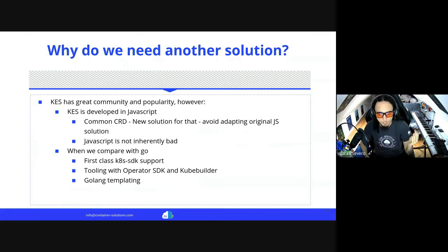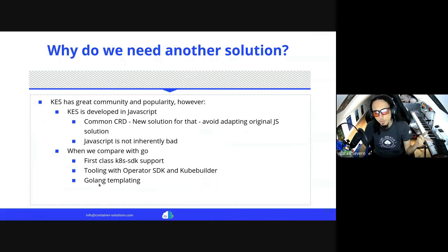So if Kubernetes itself needs a new controller, they will use controller-gen to generate code for that, and then they will develop a controller on top of that. And we can use the same thing that Kubernetes developers use to create a controller. We can use Kubebuilder that uses controller-gen underneath, so we can be closer to what happens in the real world. And then tooling, right? You can use Operator SDK or Kubebuilder.